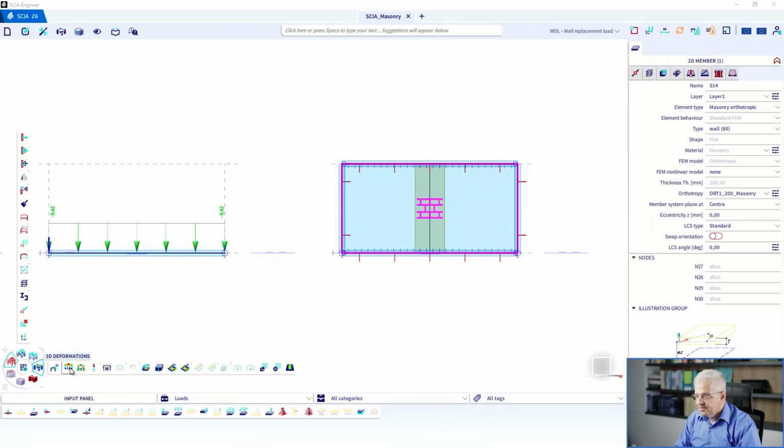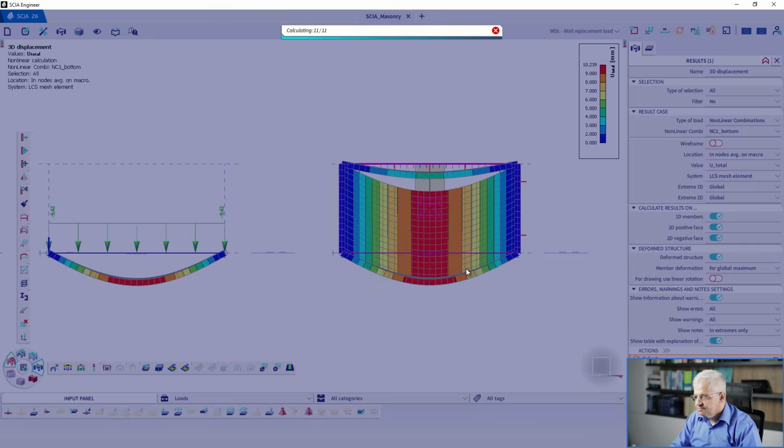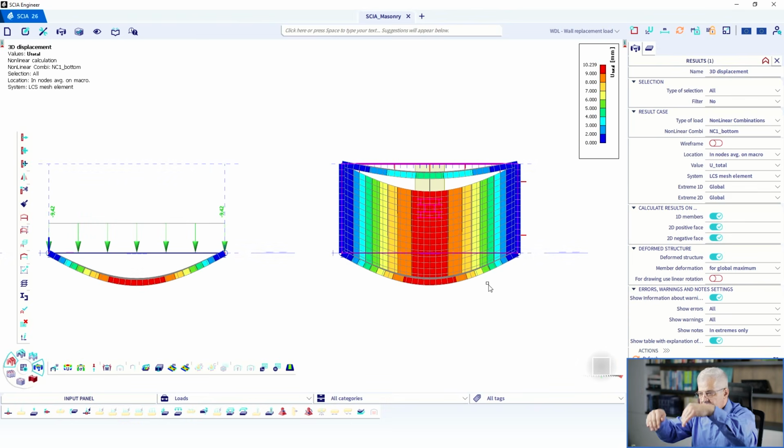Now compare the results for this bottom load. Okay, you see it's sitting on the wall, it's weak enough, and it's disconnected from the top wall. The top wall will not hold our wall on the top slab, or the top slab will not hold our wall, and it doesn't get tension. We can look at the internal forces.